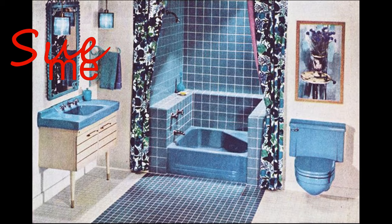By the way, they continue to play with this design for a long time. You will see it in the upcoming pictures, and I will point it out to you. And look at the toilet. This is a wall mount toilet. They came out in the 1960s, and they were, in fact, present in the 60s, 70s, 80s. They have never really caught on. I don't quite understand why, because frankly, they're much easier to clean. But I don't know, we're not up to speed with this yet, I guess.